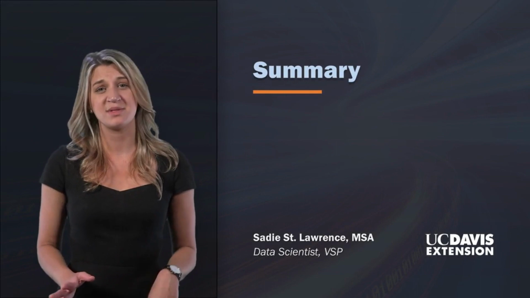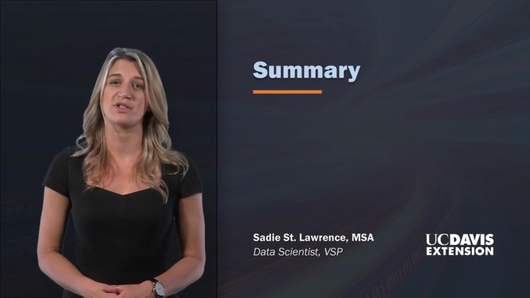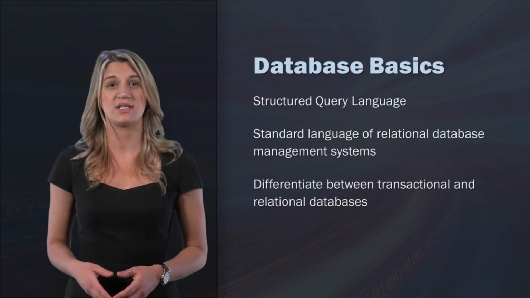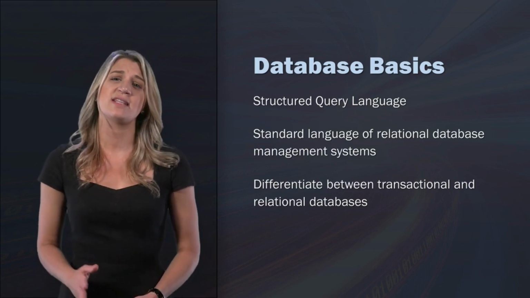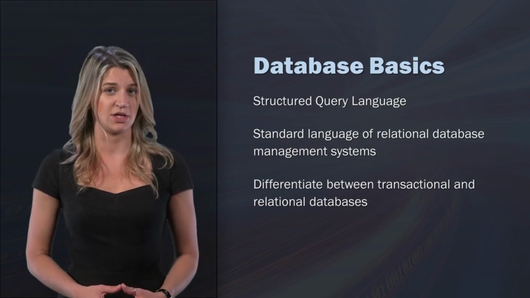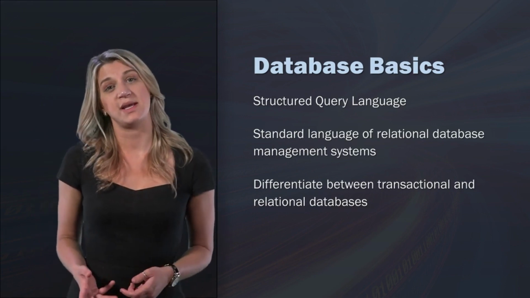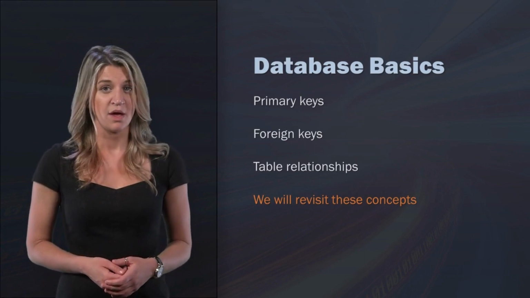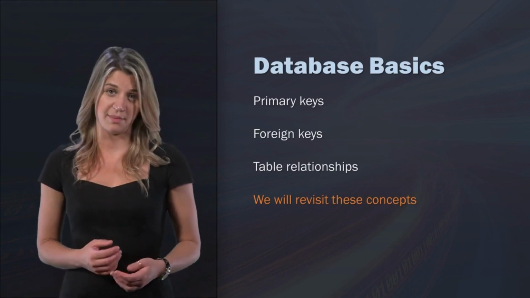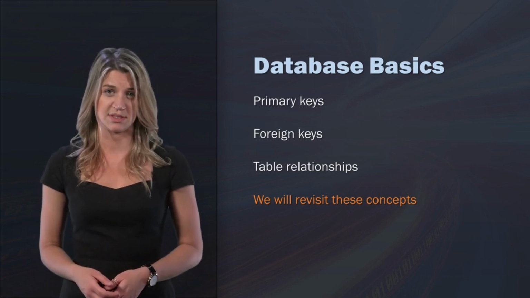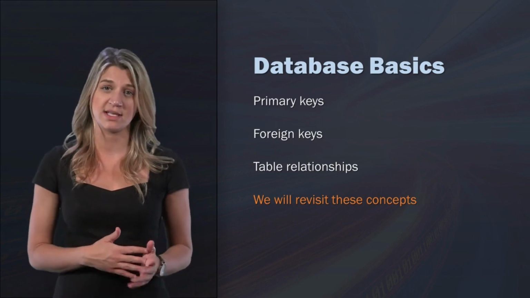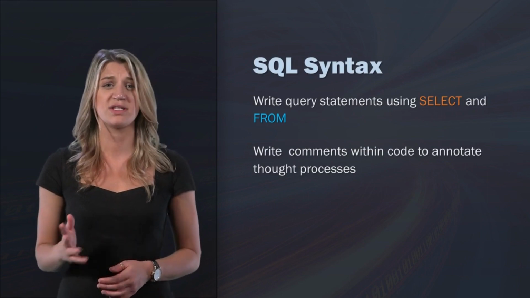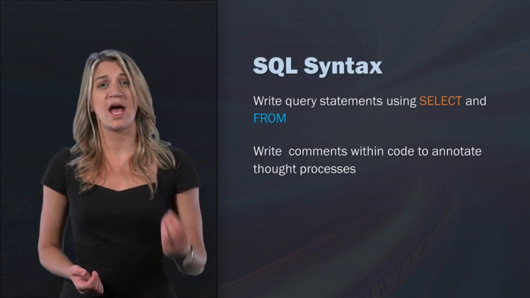All right, we went over a ton of material in the first module. I just want to take a quick moment to recap before we move on. We first began by defining SQL. You should know now that SQL stands for Structured Query Language, and that it's a standard language used to communicate with relational database management systems. Speaking of relational database management systems, you should also know the difference between a transactional and a relational database. We also began to go over the very important concept of primary keys, foreign keys, and table relationships. Pin that because we're going to revisit these concepts in a lot more detail later in the course when we start talking about joins.